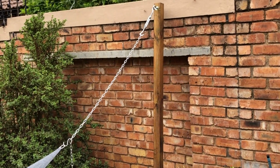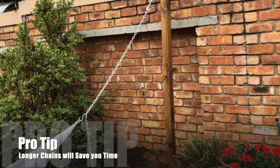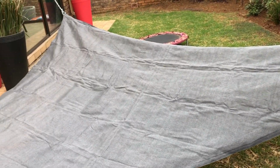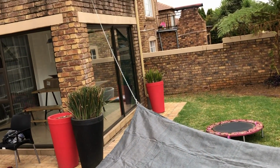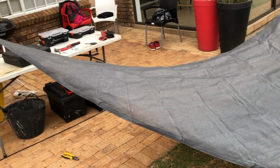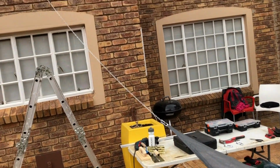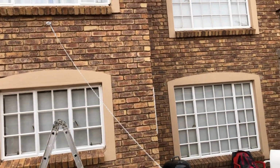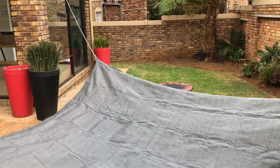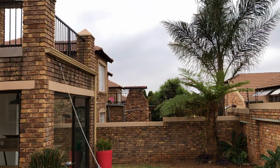Here's a pro tip. Always ensure that you've got a longer length of chain than you actually need. Now you probably want to have about 1.5 maybe to 2 meters at most from your fixing point to the shade cloth, but it's always good to have much longer so that you can position the shade cloth to where you want it. Now speaking of positioning, where's the sun at?